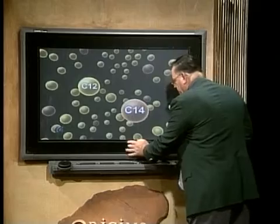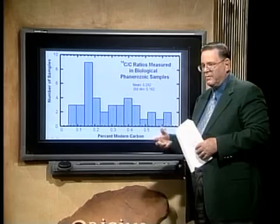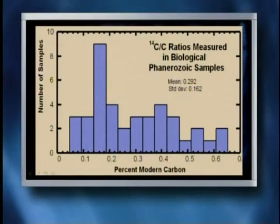Okay. Now, the first thing we had to do was to confirm that this kind of information made sense in the literature. So we went to the literature and got the data, and we plotted it. There were some 70 sets of data that had been reported. We have this all listed in our book that we reported on the RATE project. Here we have the number of samples on the left column. And on the bottom axis, we have the percent of carbon-14 in the sample relative to the modern carbon-14. That's a little bit of a complex measure, but it comes out that the ratio of carbon-14 to carbon-12 is what that second C is there.